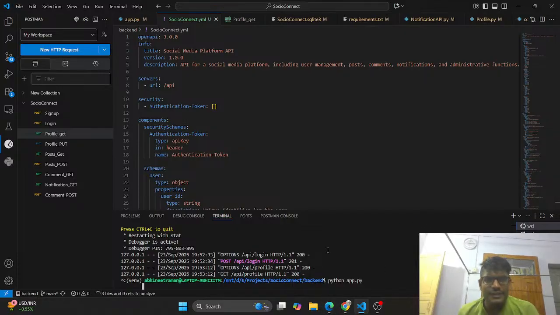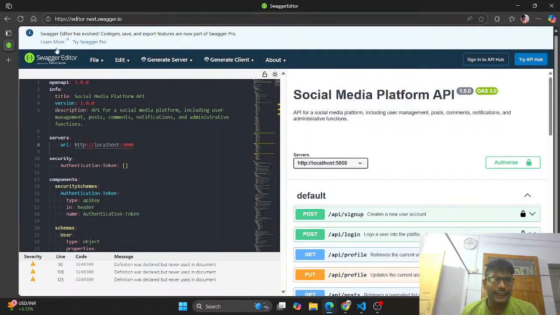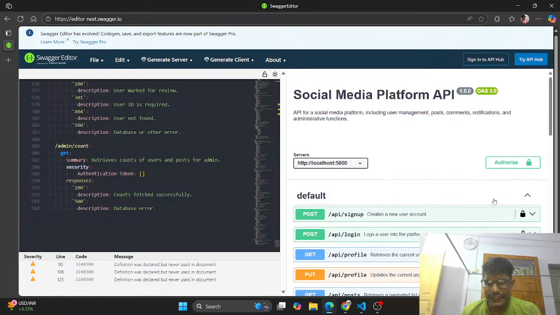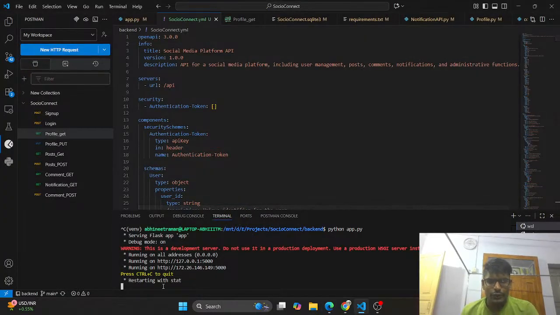When the server starts, just wait for a minute. The server is just starting. I have been using the YAML file in Swagger, and now you can see the same YAML file has been written here, and it is generating something like this to test our APIs. So the server has started.